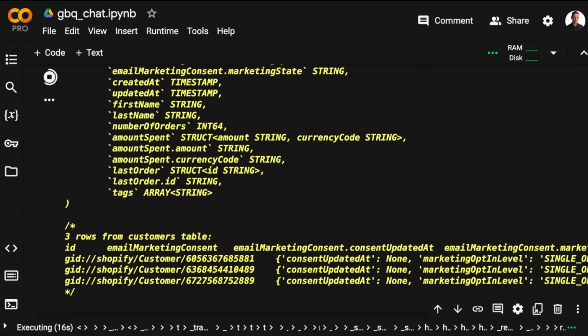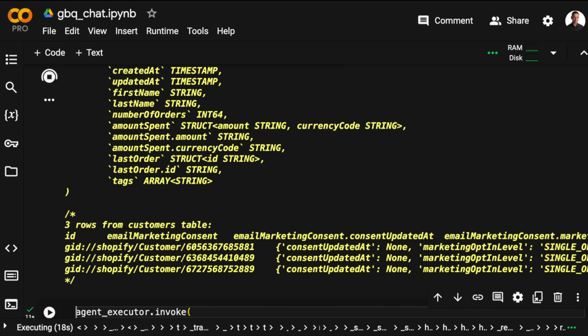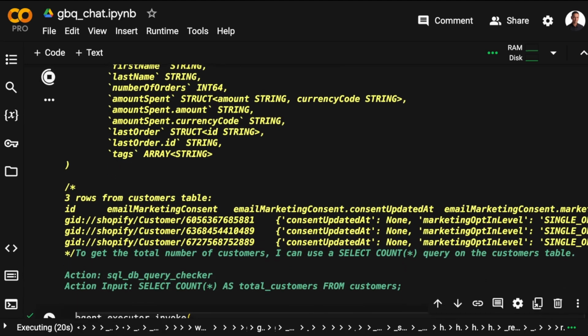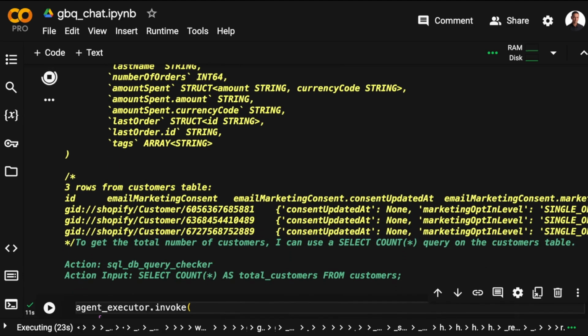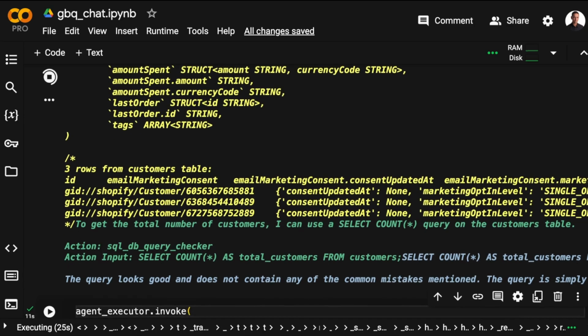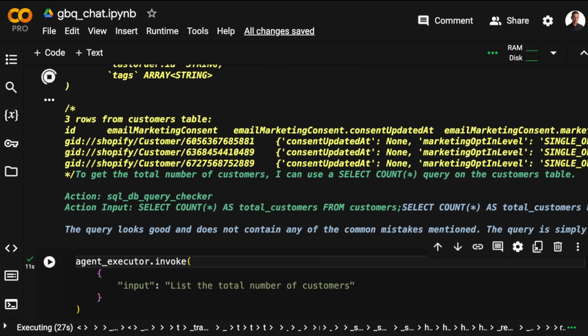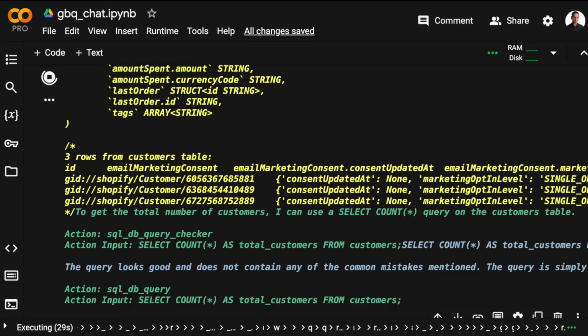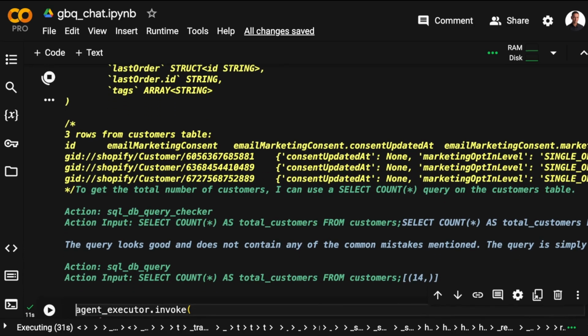And if I run the Claude 3 Opus agent executor, I also get the correct results. However, note that the agent is still counting rows in the table and not distinct IDs. So it's making an assumption about the customer's table.